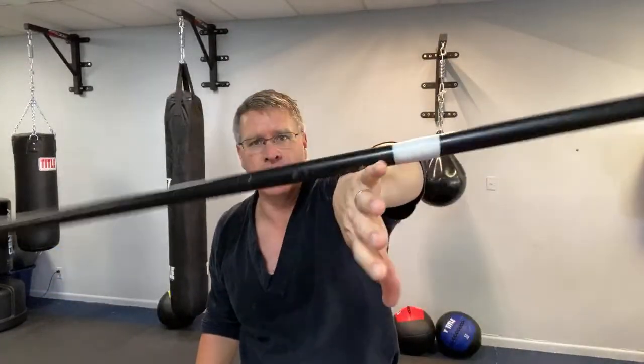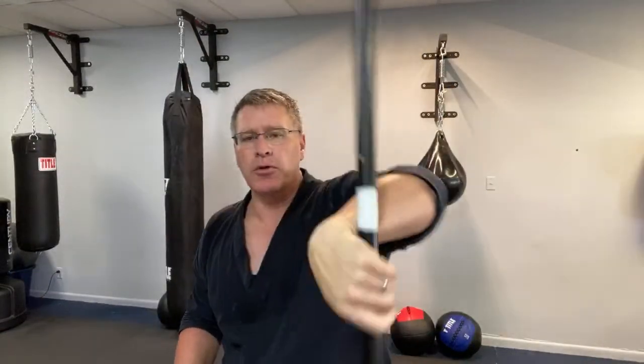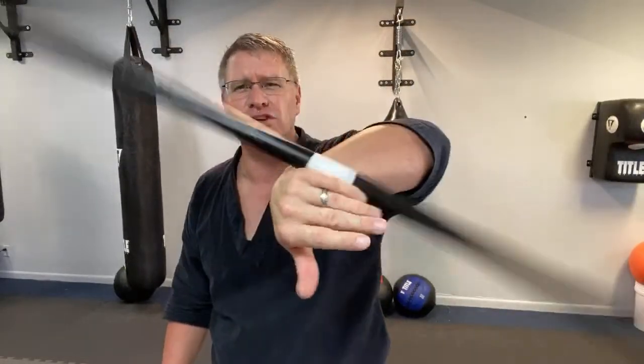Right now, over the back of the wrist — it's the same warm-up that you did. But when you come up, open your hand. When you go the other way, open your hand. And the key is slow at first. You can do it fast — you will do it fast — but at the very beginning, slow is smooth, smooth is fast. Open the hand. Let it balance, going over the back of the bones in the hand.